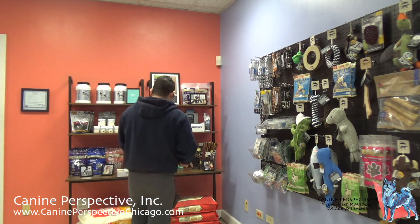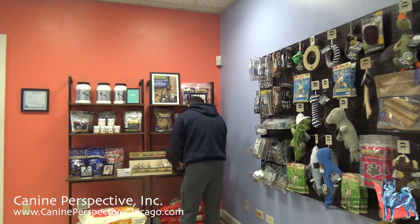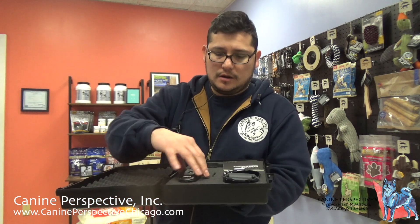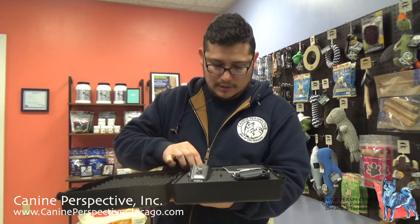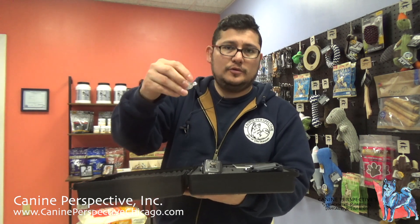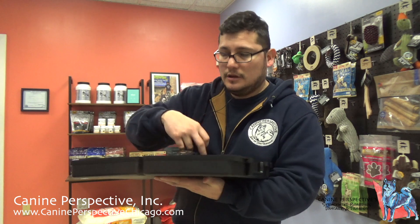All of this is, of course, for you to keep. Every system comes with a user manual for that particular model — this one's for the 2300 expandable. Inside the box, we have our transmitter, the remote, our receiver, the collar, your power charger, and then this tool here, which is to help you determine if your collar has current. In case you're having any issues with your collar, you can use that tool to test that it's actually still functioning correctly.